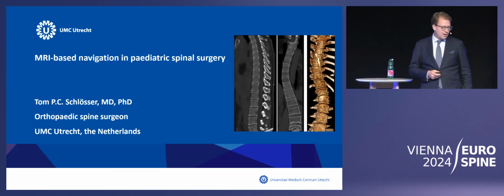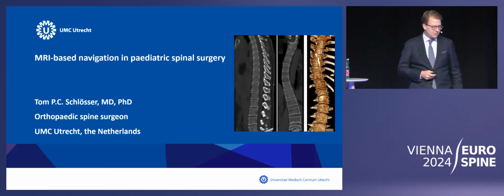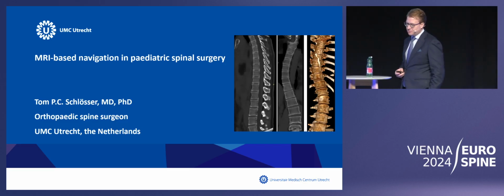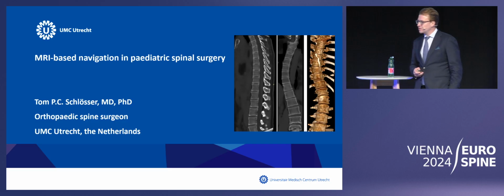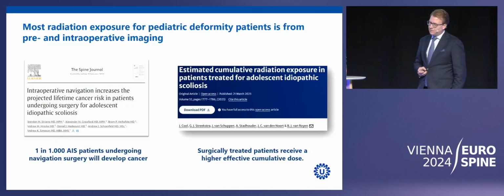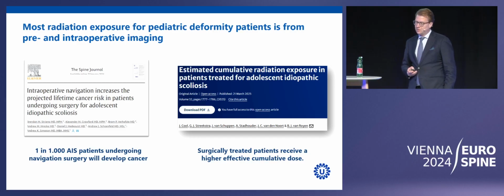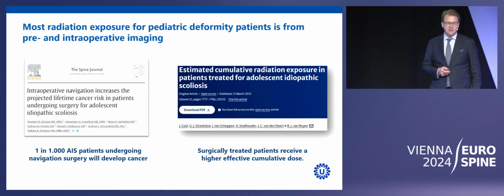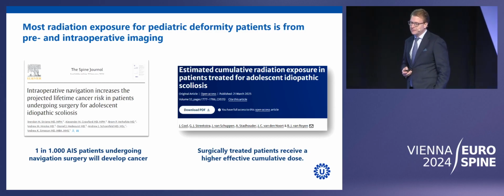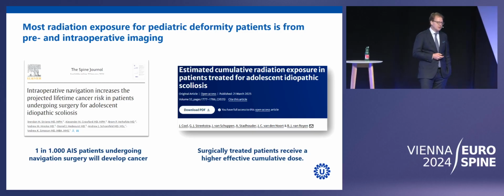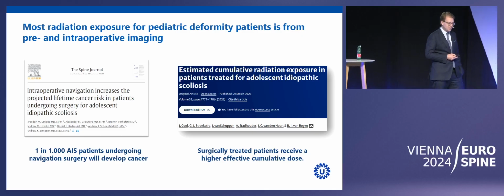So MRI-based navigation, that's not quite common because everybody uses 3D C-arms or pre-op CTs or intra-op CTs to visualize the spine. I have no disclosures, but the biggest disclosure is that I do not regularly use navigation for pediatric deformity surgery. Because most radiation exposure for pediatric deformity patients is from the pre- or intraoperative imaging.